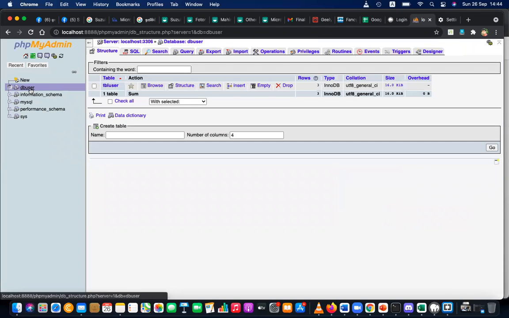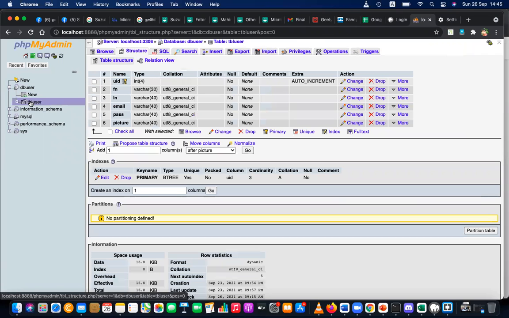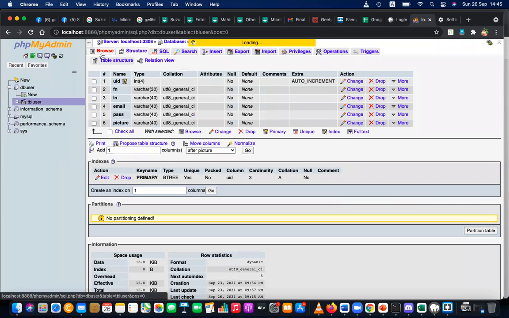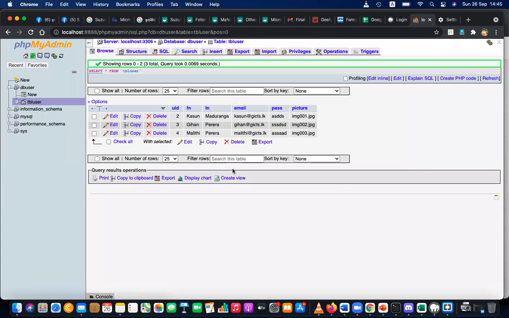In DB user, in the details, let's search the table user. It has no data here, so in the browse tab you can see the data. Yes, email and password are there: Dasun@jits.lk, and the password. It's there, so we can get details from that.